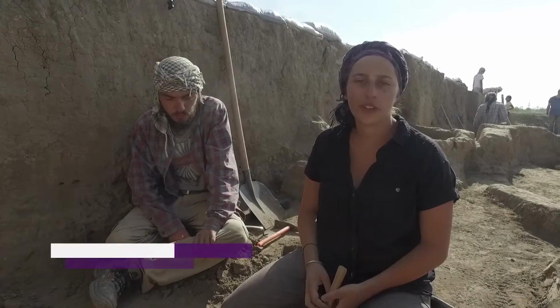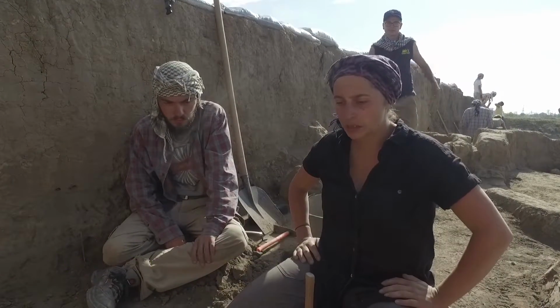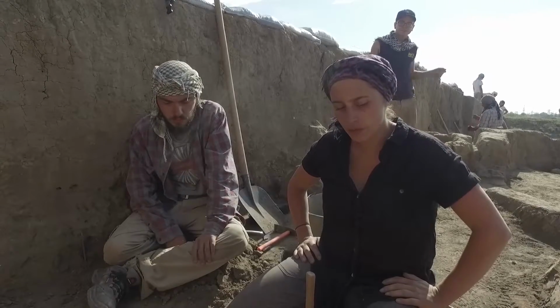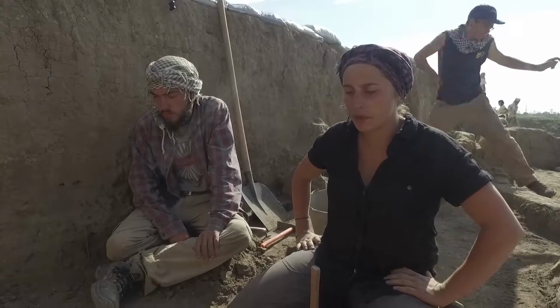Camille again at Gadachrili, Gora. So today we're coming to the last 3 days of excavation. We're in Trench 3 again, and right now I'm sitting in Locus 39 with Levon, and we're just getting ready to set up a probe.